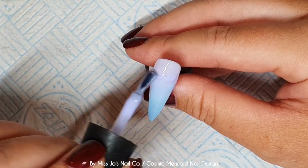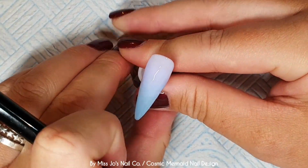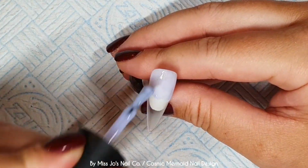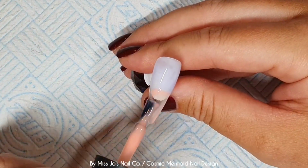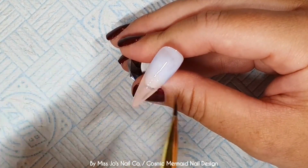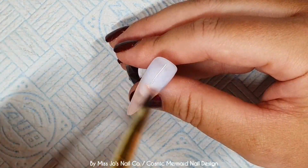So I'm adding a bit more of the purple at the top where I'd lost a bit from my brush strokes. I'm going to do 2 like that. And then this one will be purple into the pinky one, which is called Playa, however you care to say it. And then I'll do 2 coats on this as well. I'm not sure if I show it, but again, they ombre nicely. This is the Madam Glam ombre brush.